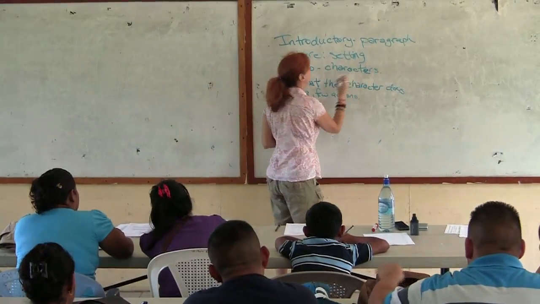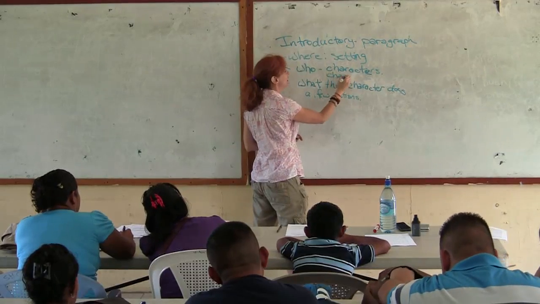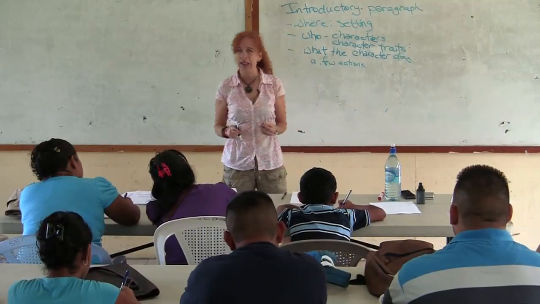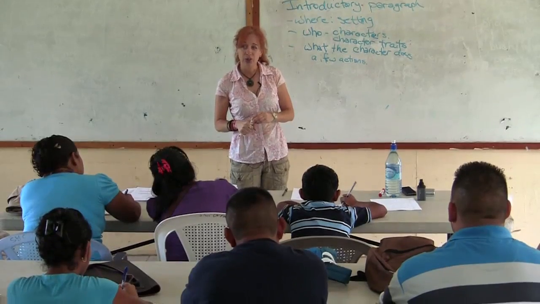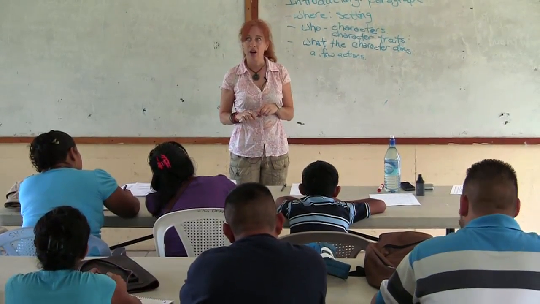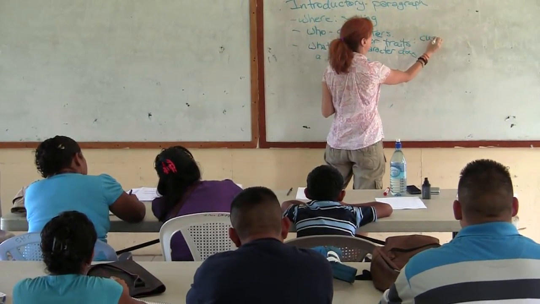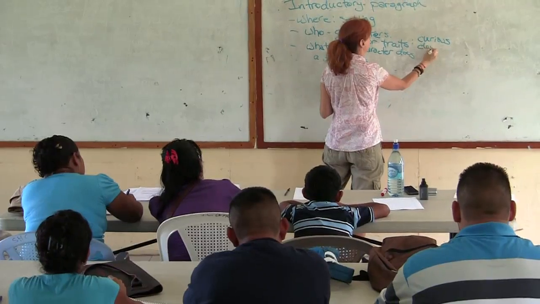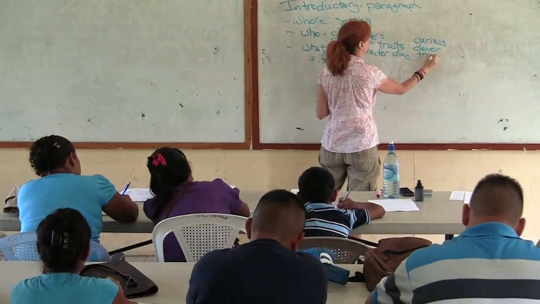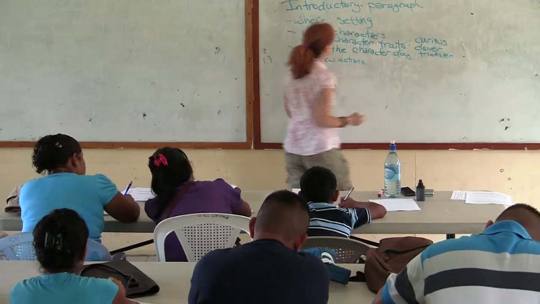The who, the characters. Character traits. Character traits are things like Tata Duende is clever. He's mischievous. He's a trickster. La Llorona is pitifully sad. Ishtabai is clever. She is angry. Ishtabai is sometimes curious. So those are character traits. So things like being curious or clever, that's a character trait. A trickster. It gives some more information about how the character behaves.